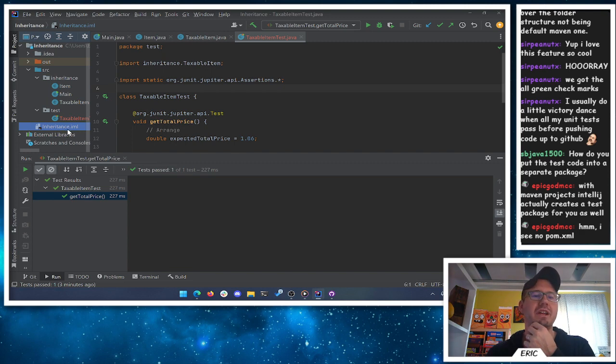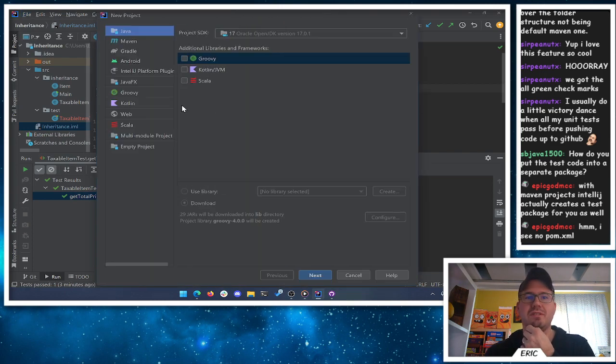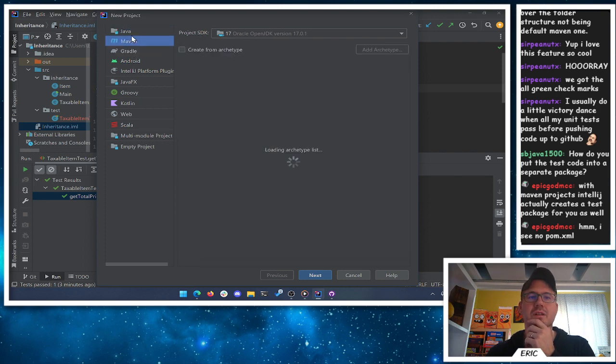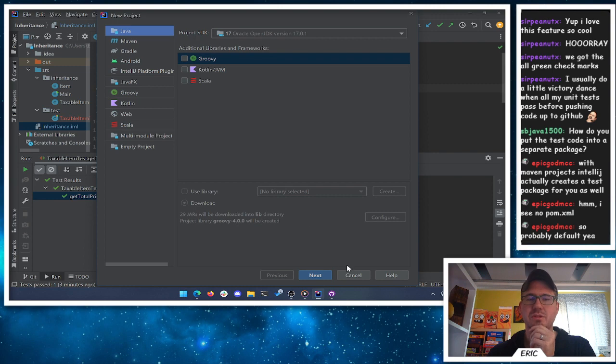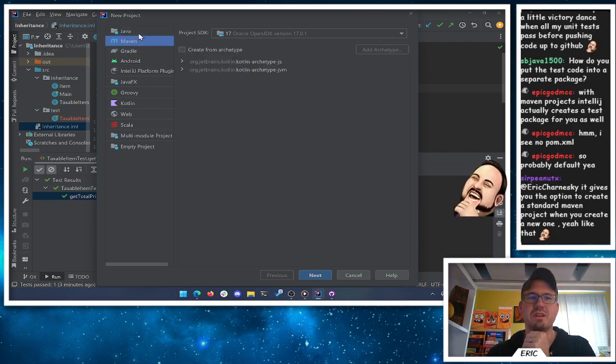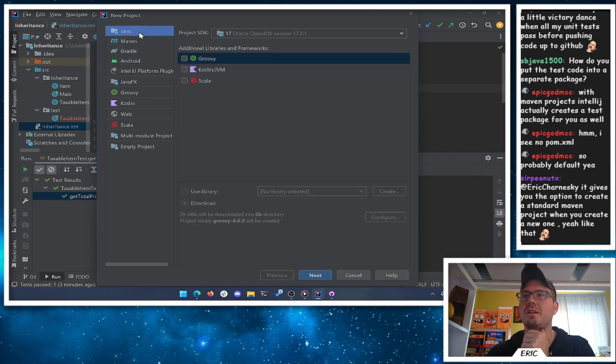Oh, it's just the IDE. Okay, so what did I do? I did a new project. I just took the defaults. Oh, no, okay, yeah, I just did Java, so I didn't do a Maven or Gradle. I just did a base Java project. That's probably what it is. So if I did a Maven one, it might be a little happier. Yeah, that's fine. We can deal with that. It's not too big of a deal. I usually have more of a headache trying to deal with all the other Maven and Gradle things anyway.